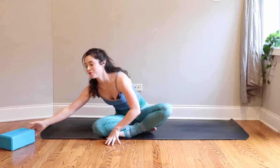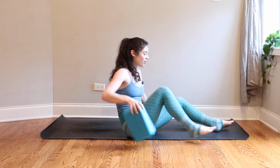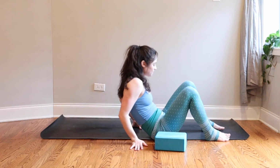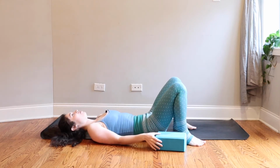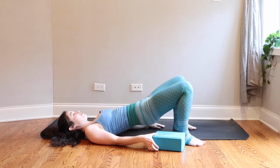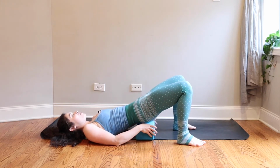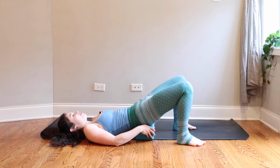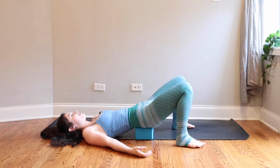We'll get started today in supported bridge. So grab your block or your pillow or whatever prop you're using and make your way all the way down to lie on your back. Keep the soles of your feet grounded. Pick up your hips really gently with little to no engagement, little to no effort, and then slide the block or the pillow or whatever it is that you're using right under your sacrum, so supporting your pelvis.